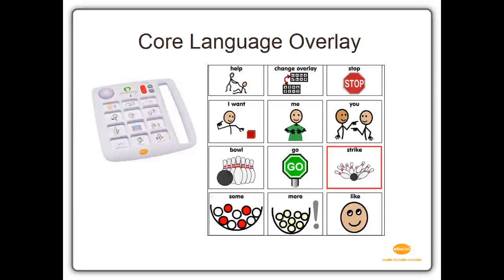So think about the overlays that you would be making for students. And here, think about core language, meaning those words that, if we teach our students these core words that come up over and over again, they will be able to say more and have more control over interactions with others. And just as a little side note, did you know that with the right 15 core words, you would be able to say 48 different things? So if we could teach our students to be successful with 15 words, they would have 48 things that they could novelly say and interact with folks. So again, core language is really important.